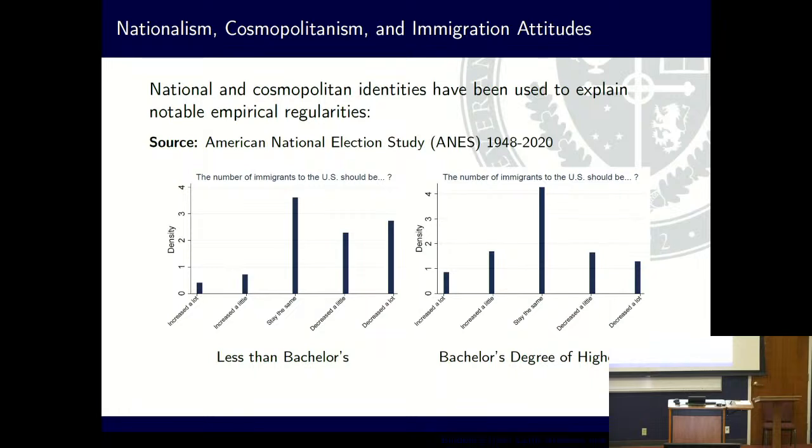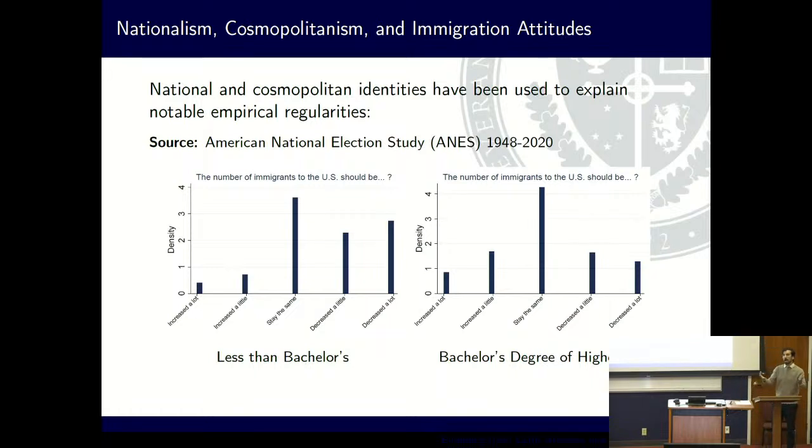The opposition really tends to be people that have not received at least a bachelor's degree and gone to college. And then you go to college, and it's at least a little bit more of a normal distribution. So it seems like more educated citizens in the United States, for whatever reason, have more open immigration attitudes. I can explain this using something like cosmopolitanism, because especially for a lot of Lion College students in here right now, whether you know it or not, as you go to college, you are actually starting to adopt more of these cosmopolitan values and more of a cosmopolitan identity.